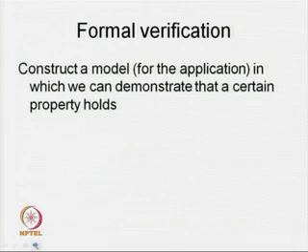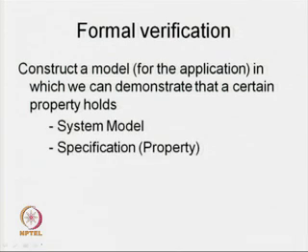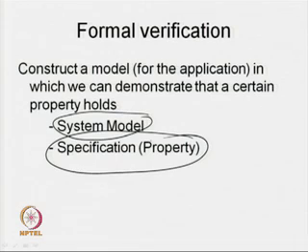So, in this particular case, we are going to construct a model in which we can demonstrate a certain property holds. So, we need two things: one is your system model and second one is your specification of the property. You just see that already I said that I am going to look for a model, somehow we are going to give our design and we said that this is our model. Another one, we are going to have the specification or the property. We know that I am going to design a new device and that device should satisfy some of the property. Already one example I have given, that you are going to design a controller for your washing machine and you said that it needs to satisfy some of the property.